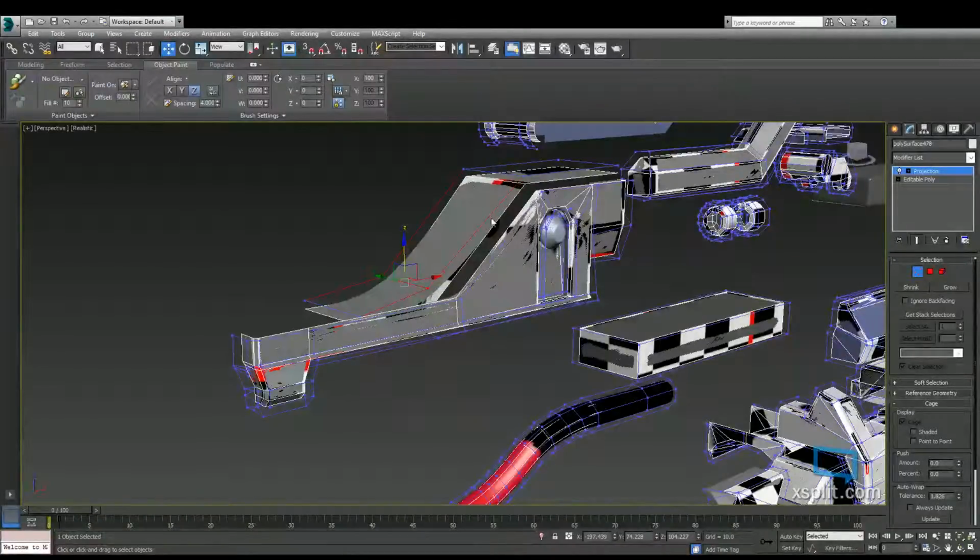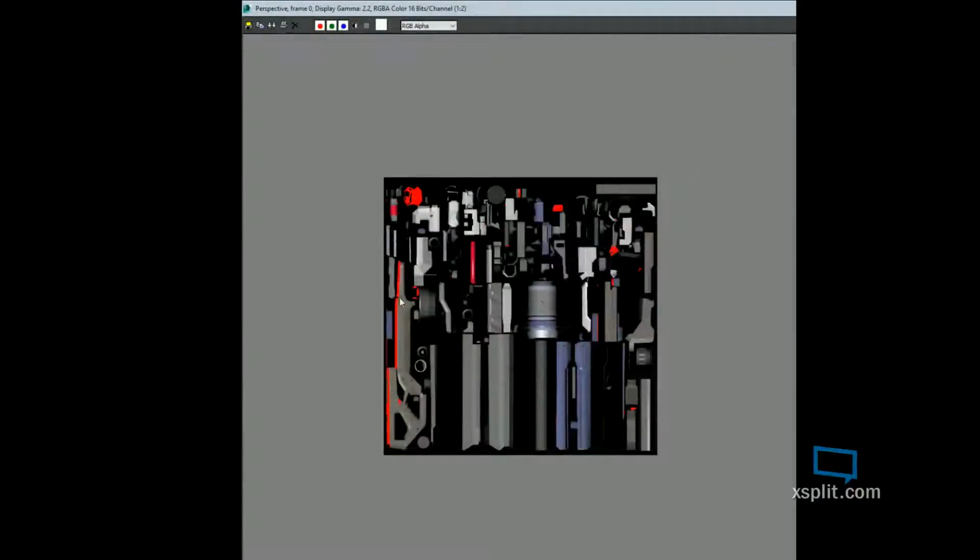Obviously, some of our major red is coming from the tops of these guns right here. These big red lines here. I'm going to go into that handle area and see what's going on here.